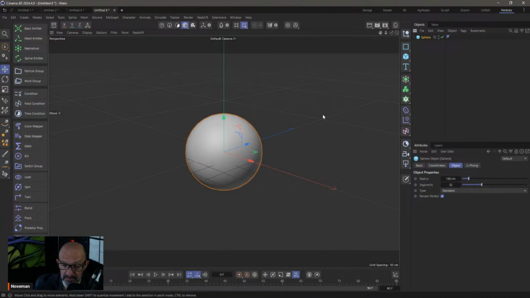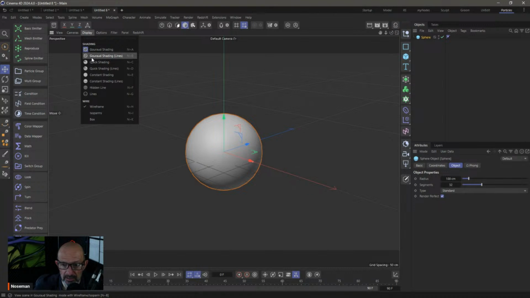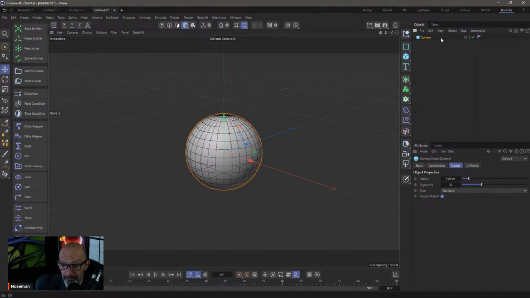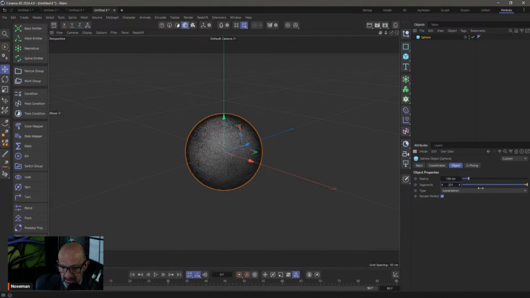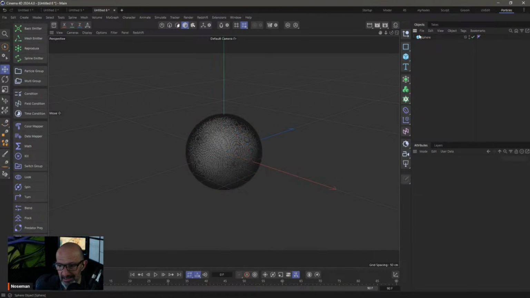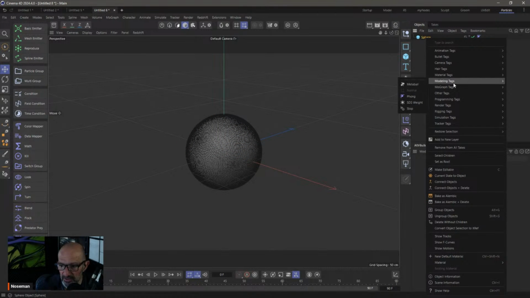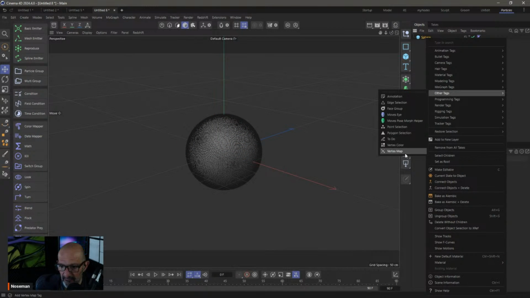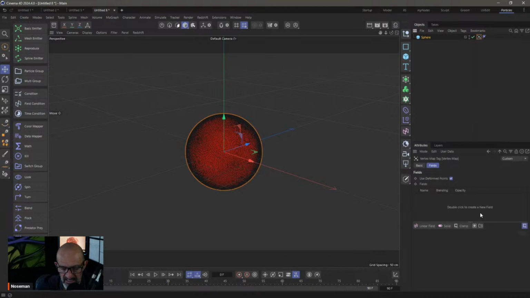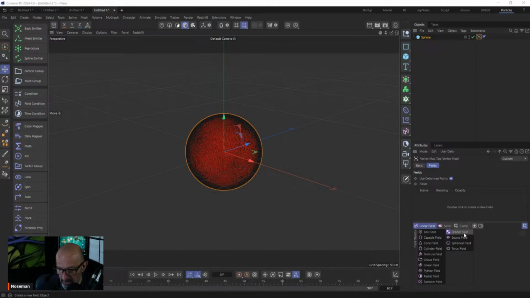You can use vertex maps, and because you can use vertex maps, you can use a vertex map with a shader field. So let's say we have a dense model over here. You do need the points to do that. And let's say we want to emit from a texture. You will have to add a vertex map in this particular case, because that's what will control, not the rate, but where it's going to emit from. We can't control the rate. I did a quick tip about this subject. And you add a shader field here.